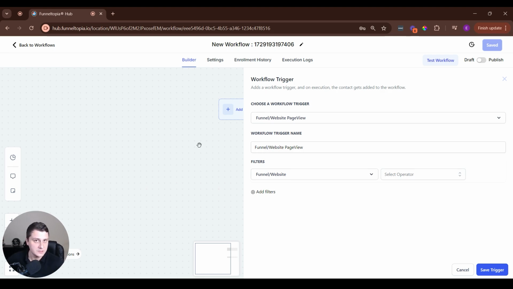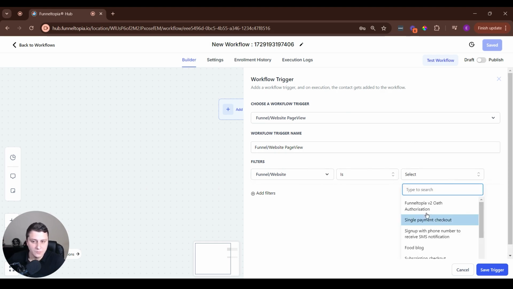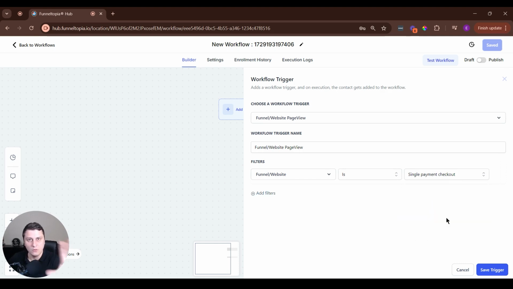There are different types of things you can do, but the trigger would be basically that they landed on a specific page. You can specify here. It can be one page, it can be multiple pages, but this is the trigger, funnel or a website. In this case, we're going to use a specific funnel. It's a whole funnel, but we want to be more specific. We want it to be a specific sales page. We don't care if it's another page that they might land on in this whole funnel. We want this one page to be the trigger.